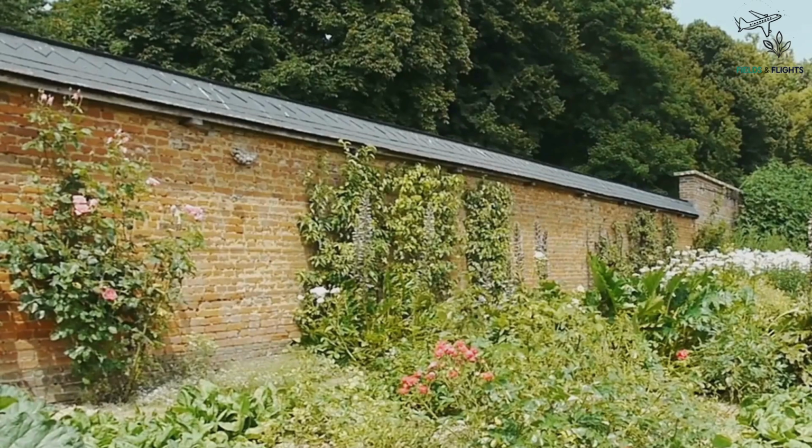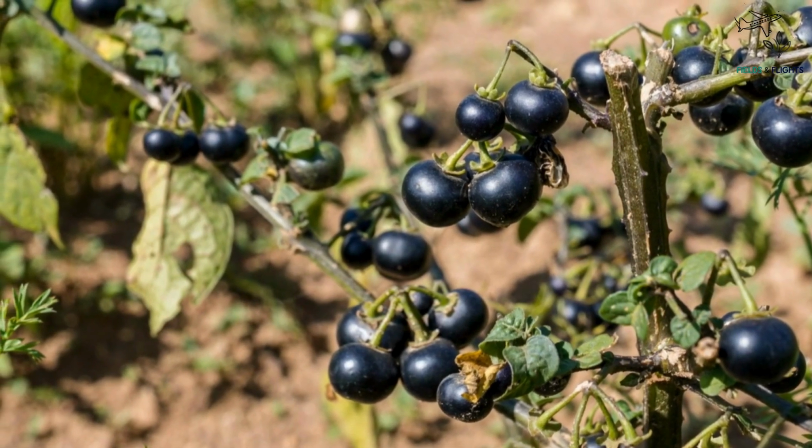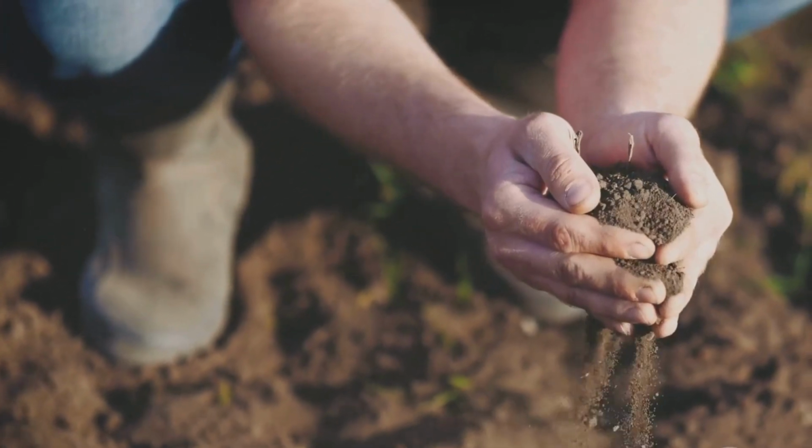Avoid areas that are heavily shaded by trees or buildings. Good air circulation is also important. This helps to prevent fungal diseases from developing on the leaves and fruit, keeping your plants healthy. Once you have found a sunny spot, you need to consider the soil.